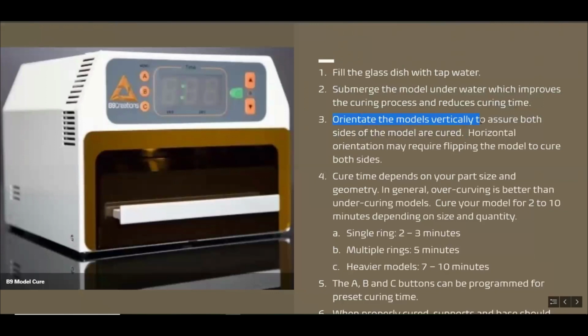You can orientate those models vertically, and if you do that, they get cured both sides. Sometimes prints are too large, so you may have to horizontally orientate those. If you do so, I would suggest flipping them and curing both sides, because you want to make sure designs are well cured for the casting process, and it's always better to over cure than under cure going into casting.